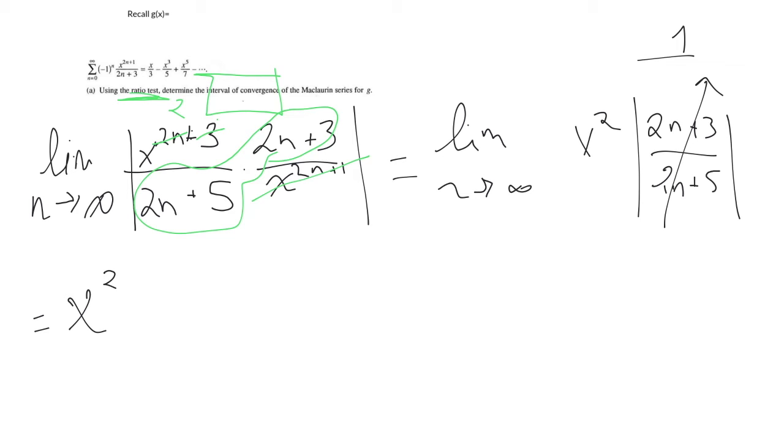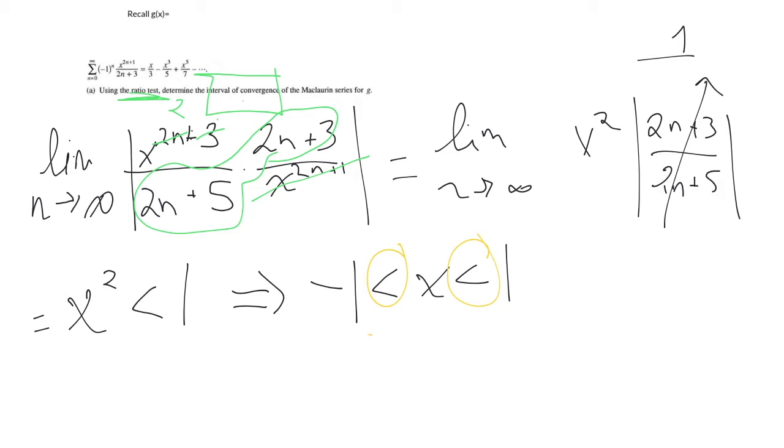Now, because we're using the ratio test, we know this is going to converge when x squared is less than 1. So that unravels to give us x is between -1 and 1. Now, what I had forgotten about was checking these endpoints. I need to see if my series converges or diverges at the endpoints to see if I need to include them in my interval of convergence. It's essentially figuring out if we have inclusive or exclusive endpoints.